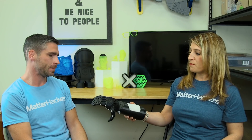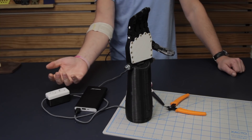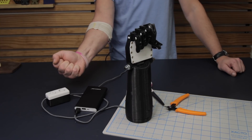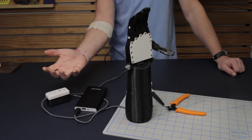We just published an article about your new myoelectric hand. Tell us about the design process and what this means for the next generation of 3D printed assistive devices. What I really want to do is create a practical, functional myoelectric arm — and I'm trying to keep it under $100. That's going to be tricky, but I want it to be affordable. I don't want to have to charge an arm and a leg for an arm.